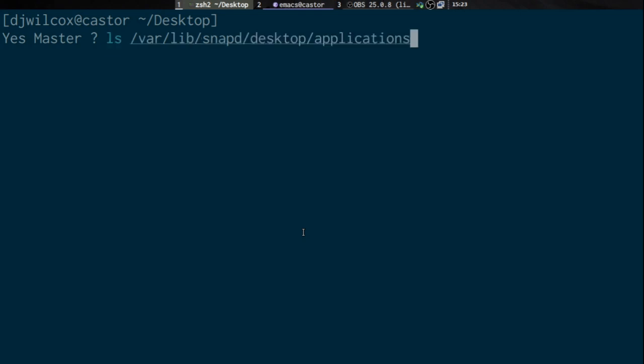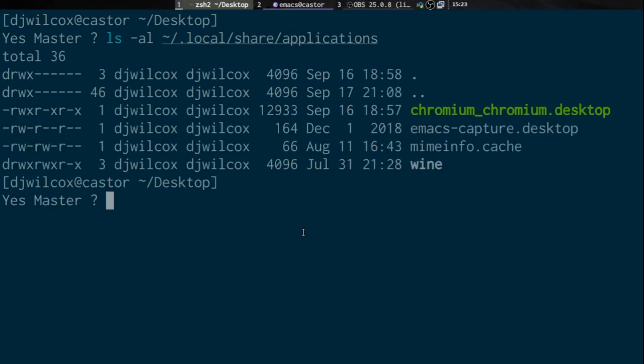So if I come across here, before I had it, ls ~/.local/share/applications, you'll see that I've got the Chromium desktop launcher in there.